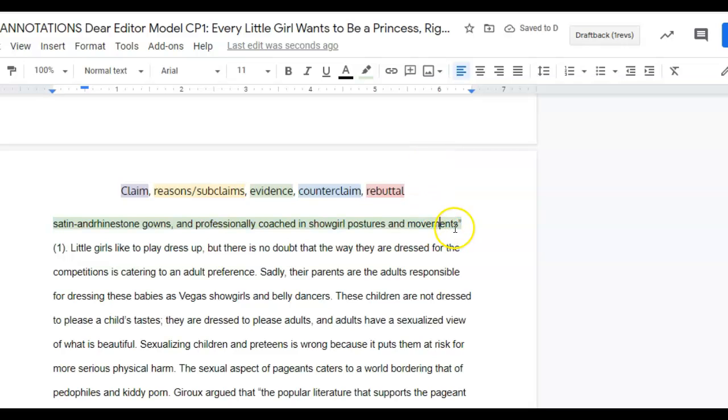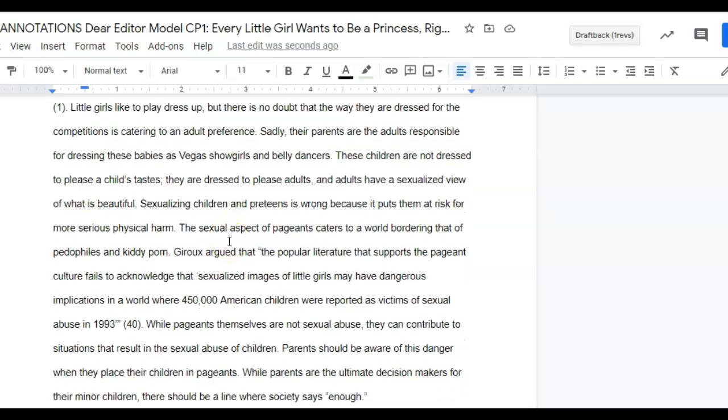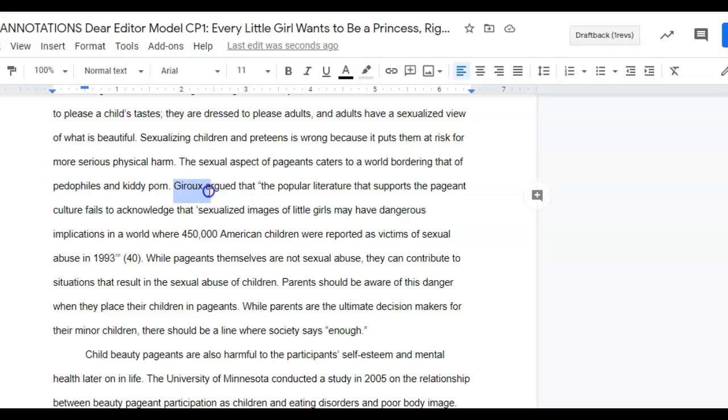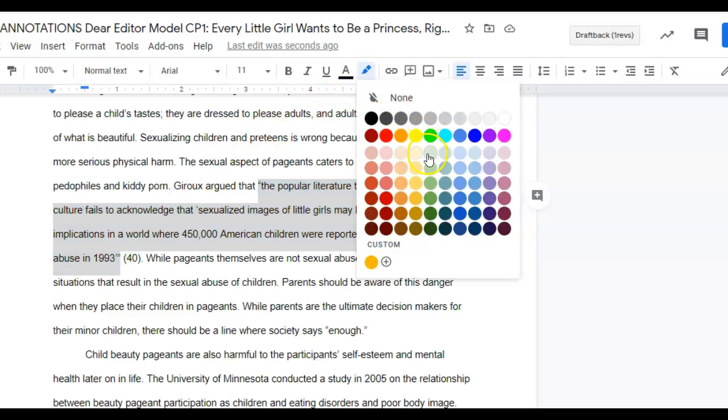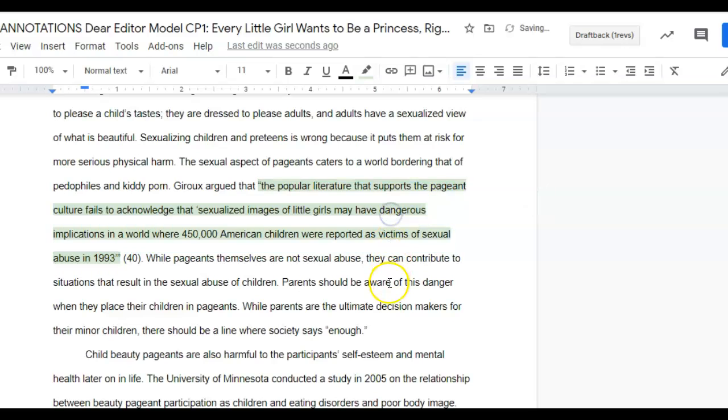Here you can add a comment if you want to. You might think about, is this good evidence or not? Is it strong and credible? Or you can just highlight it in green, because according to our key we have right here, we know green means evidence. We also discussed in class that she had a second quote down here where she quoted another person named Thoreau, and we highlighted this quotation all the way to the end of the quotation marks. So we'll highlight that evidence again in green.